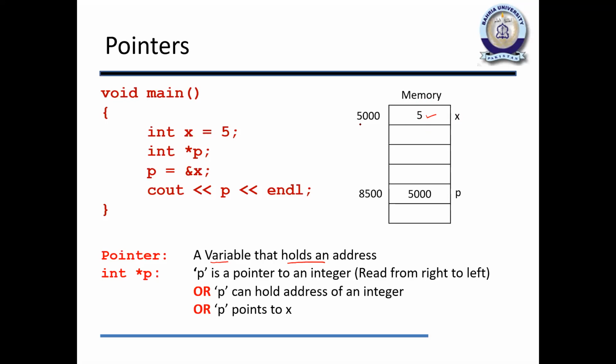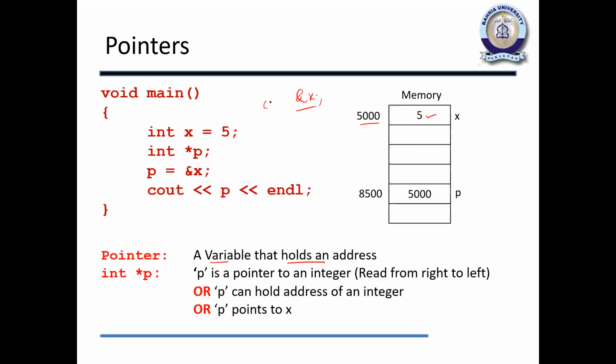But you know that every location in the memory has a unique address. So it means that when you are storing this 5, it will have some address. If we are interested in that address, we discussed last time that you have this operator ampersand. If you use it with a variable, you have to read it as address of. So we were reading it as address of x.